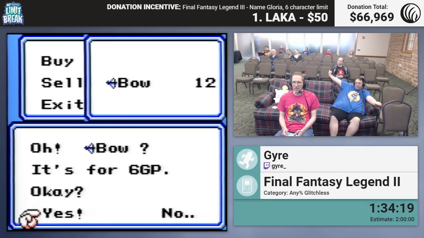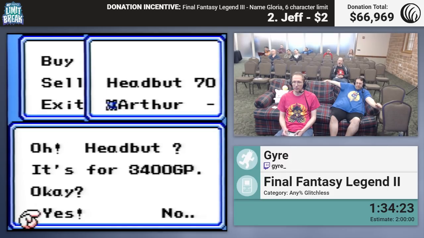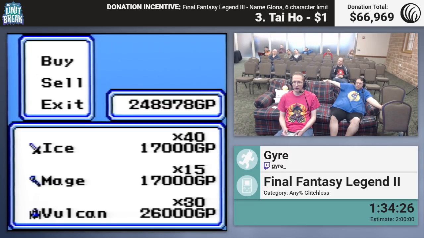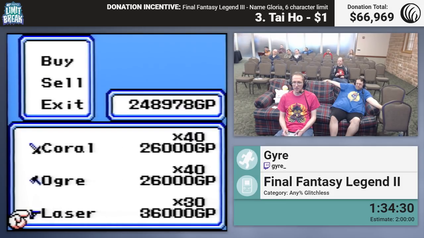Okay, let's go ahead and sell off some of our gear here, get rid of all this junk we've been collecting. Get rid of Arthur's armor. I'm sure he'd miss it. Yeah, it's probably not important. Laser guns. There they are.